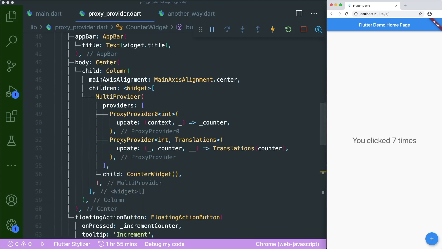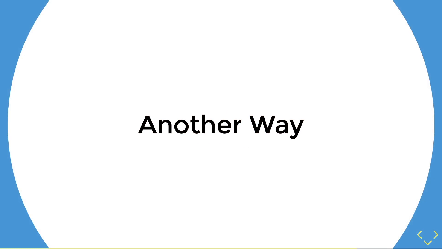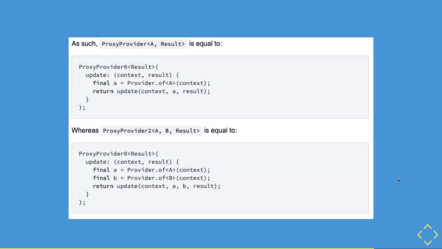The proxy provider without a zero — its main purpose, in my opinion, is to manipulate data with another object to get the results you want. However, there is another way to create the proxy provider. Inside the documentation for all proxy providers, there is an example showing that you can use a proxy provider zero to reference as many providers as you want inside the function body of the update parameter. Essentially, a proxy provider two with two providers listening is the same as a proxy provider zero with two providers referenced from the context, using a function to manipulate the data and return the result.